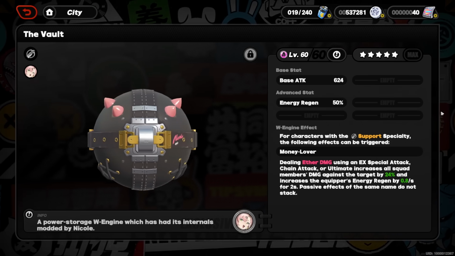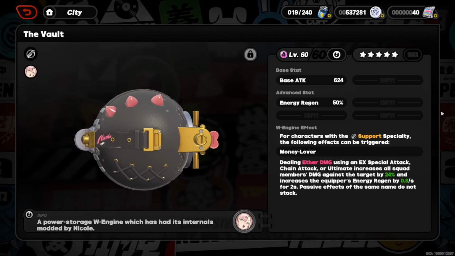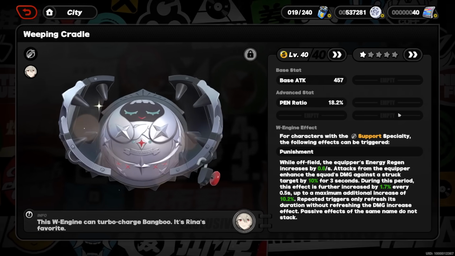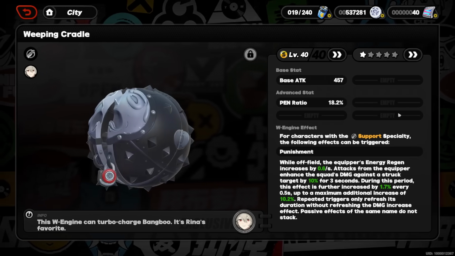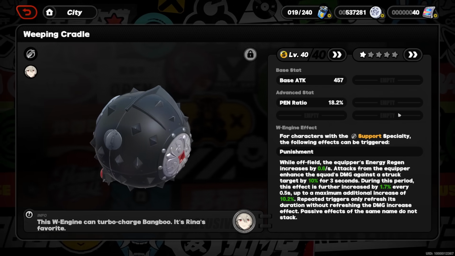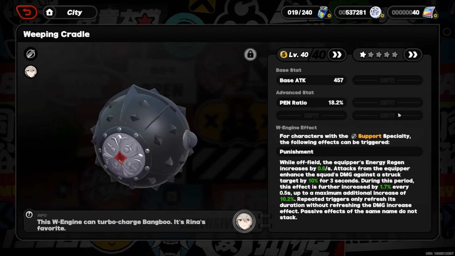She's also one of the only characters who can make this W-Engine work properly since the damage-increasing effects are tied to dealing ether damage only. Weeping Cradle performs equally well if not better, but the main downside to this is its accessibility. I won't harp too much on this since accessibility doesn't have much to do with performance, so if you have it, consider using it on Nicole, especially if you don't have the Vault.